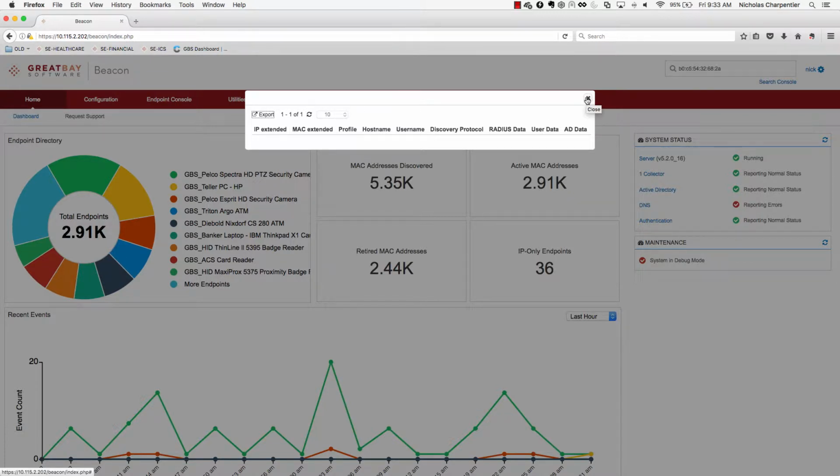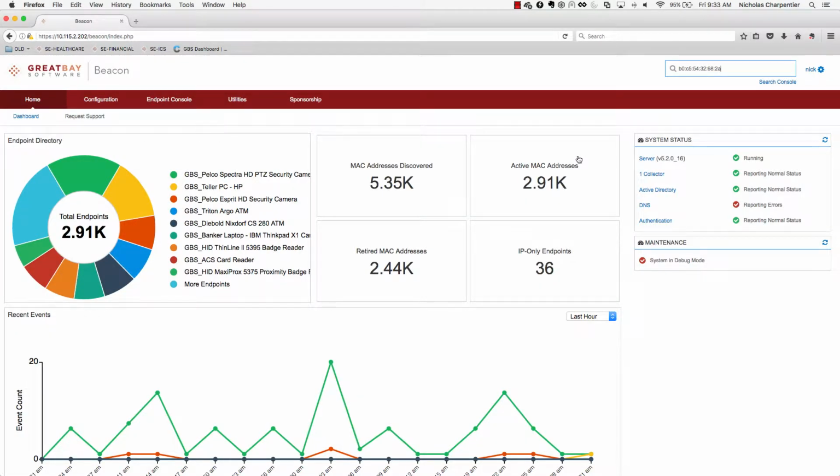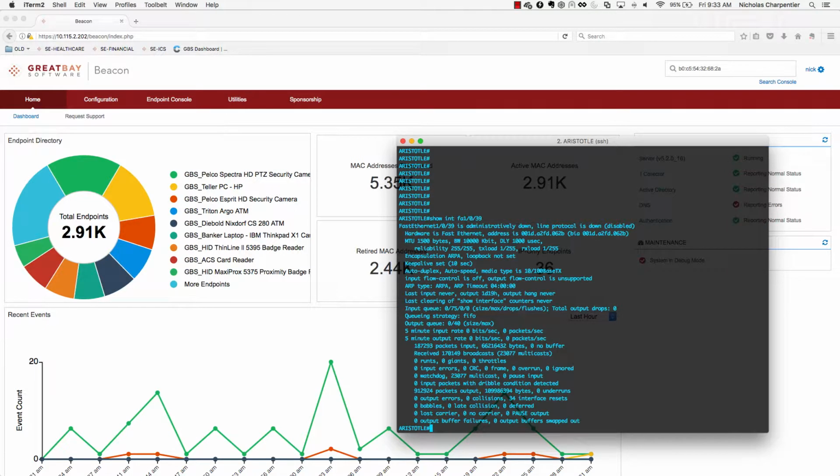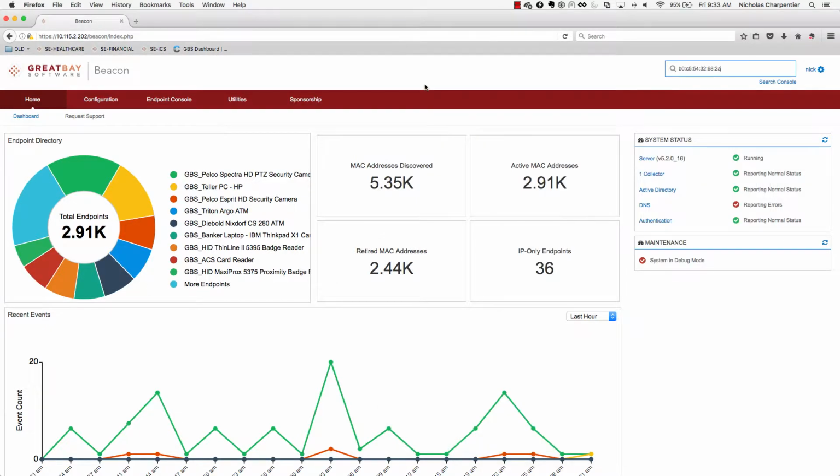And I know that it's currently connected to port 39 on Aristotle in the lab, and that port is currently turned off. Therefore, it's simulating plugging in a device on the network for the first time by enabling that port. So I'm going to bring up the terminal window again. We're going to show interface 39 instead. And now we see that that port is currently down. So the camera's plugged in, the port is down. We're going to go ahead and turn that port on so that we can simulate that device being plugged into the network for the first time.